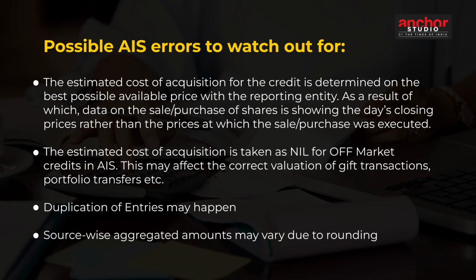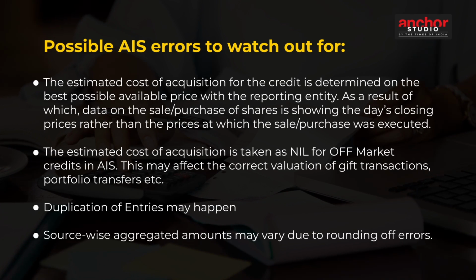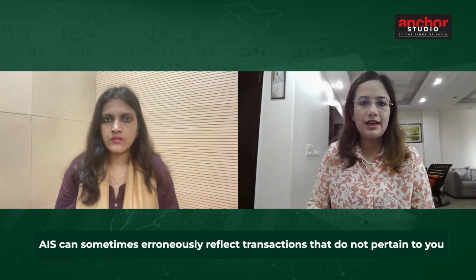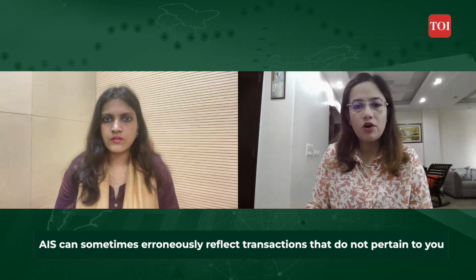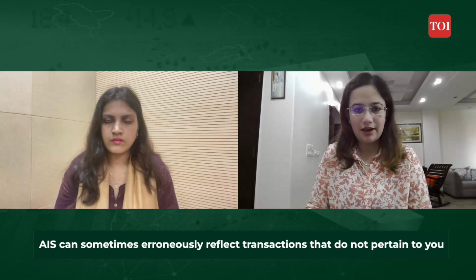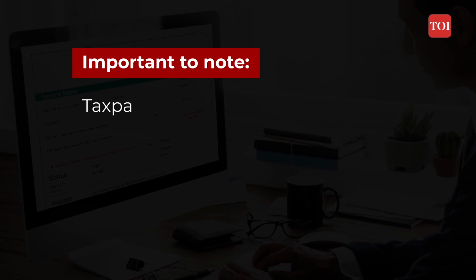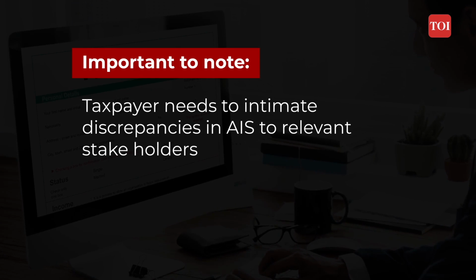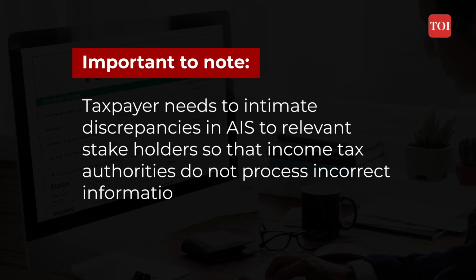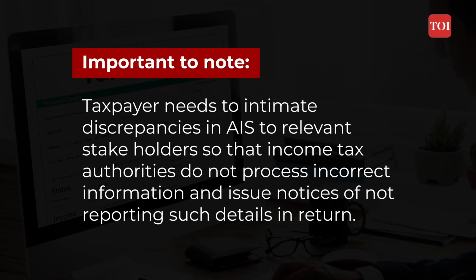But what many taxpayers are facing is that there are a few data points or information captured in AIS that actually don't belong to you. I've heard that a few people have downloaded AIS and then realized that there's a huge amount of foreign exchange remittance appearing in AIS, but they haven't done so. Similarly, there is an amount of capital gain transactions appearing that doesn't belong to them. And that is because your PAN number is inaccurately, erroneously reported by the agency sharing that data with the government.